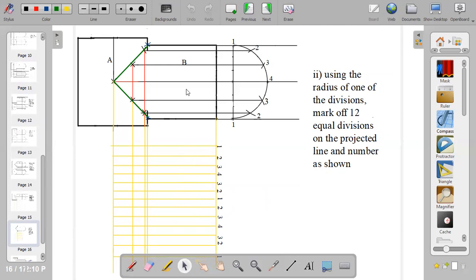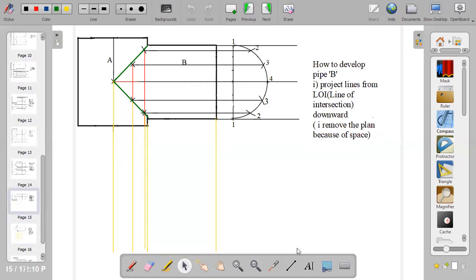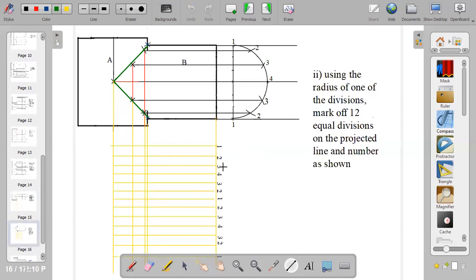And we already have 6 divisions here. So when you unfold it, you have 6 times 2. That gives us 12. So from this division, all you need to do is leave a little space from this elevation as your starting point. Something like this. Just leave a little space from this to this. So this is your starting point. Then you mark off 12 equal divisions.